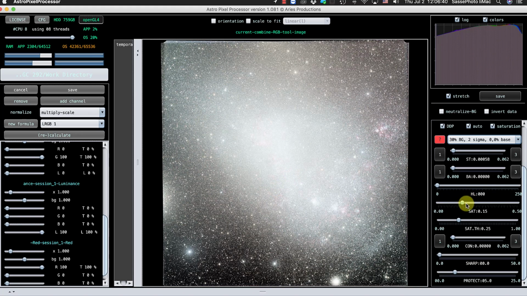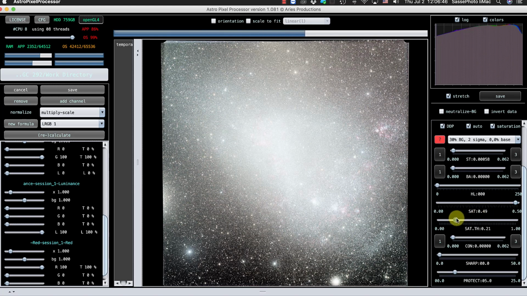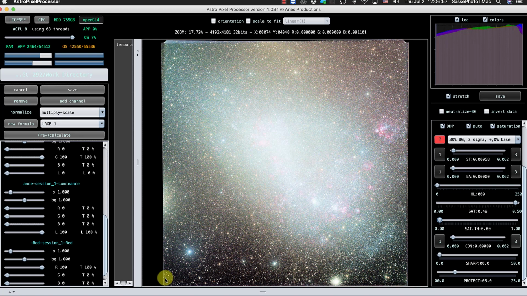To see even more, let's get the saturation right up to the maximum here, and the threshold, which is right below the lever, I'm going to put that to 0, and now you can look at not a very nice image, but that's not the point. The point is to see what our problems are. You can see there are several problems here. The one is that you can see the background, that is from the stars from our own galaxy. Some call it the Milky Way, I don't want to confuse, but that's our own galaxy here. You can see most of these stars here are not even. You can see the illumination is not even, and we need to correct that as well as the color. So let's do that in the next steps.